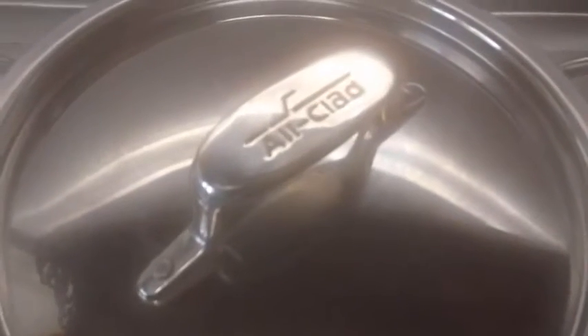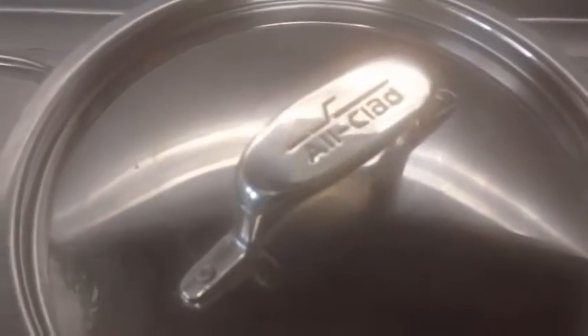You just cover that lid and turn off the heat. And the tea is made. Now you let that sit for eight hours. They say four to eight hours, I say let it sit for eight hours. And after it sits for eight hours, basically you're going to add three quarts of cold water.